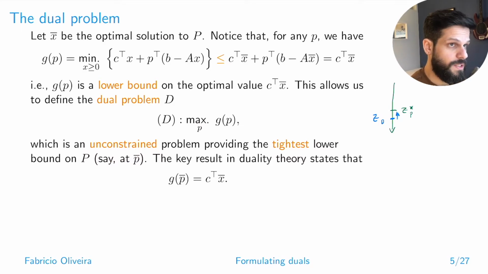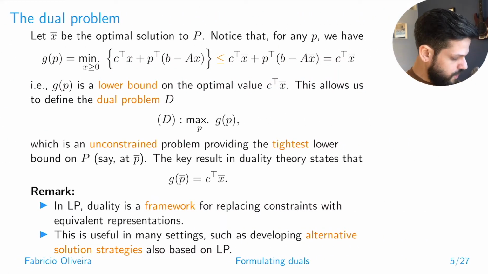Tightest bound is good, but for all this to be really useful, the main important thing that we have to observe is, when can we see this? So when I solve this problem and find my P bar, when is it such that that P bar is going to actually give me the same value of my original problem, which means then I'm actually solving the problem I wanted to solve before. And that's what duality theory revolves around. It gives you the theoretical setting to guarantee that this is the case. And that's what we're going to be exploring this week, in the next couple of videos as well.